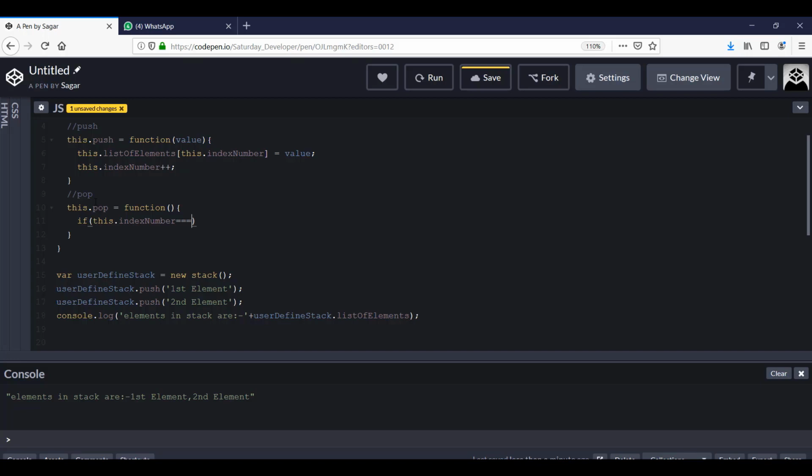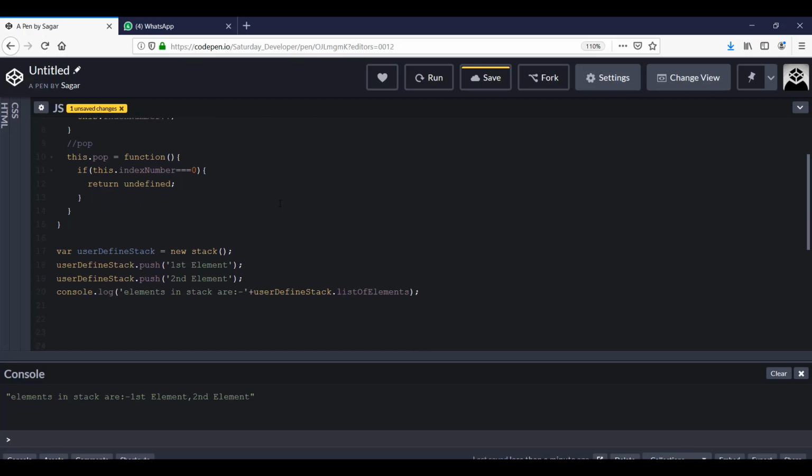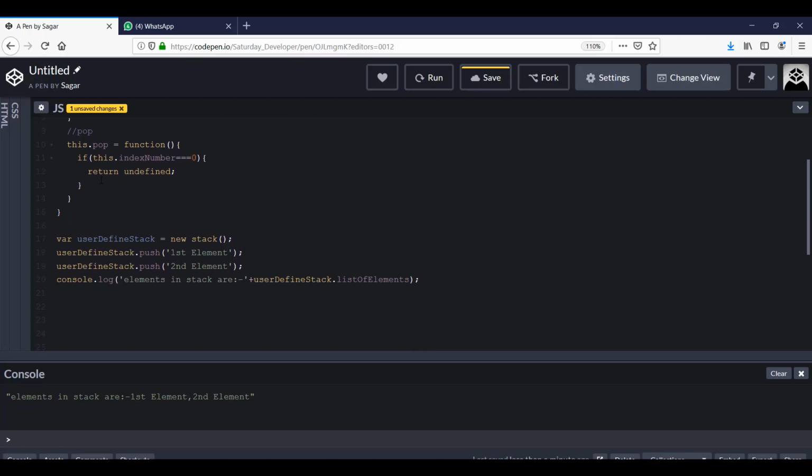So here I'm going to assign it equal to 0 and just return undefined. I hope all of you have an idea of the actual difference between undefined and null. After that, just move to our else part.